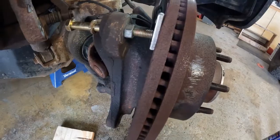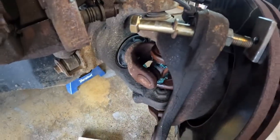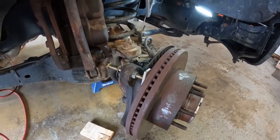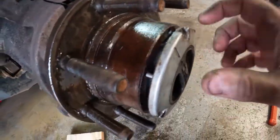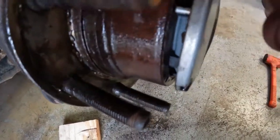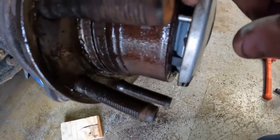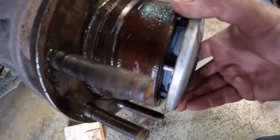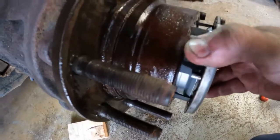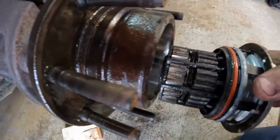But I spent way too long fooling with this thing when I should be in there into the meat of the project. Let me see if I can get this the rest of the way off here. I got the screws out and I had to go around it with a screwdriver gently because it's got little pins that it looks like it lines it up. So you have to gently get it out of there. It's also got an O-ring you don't want to destroy because I don't have a replacement for it.